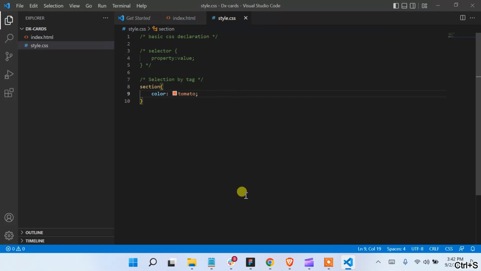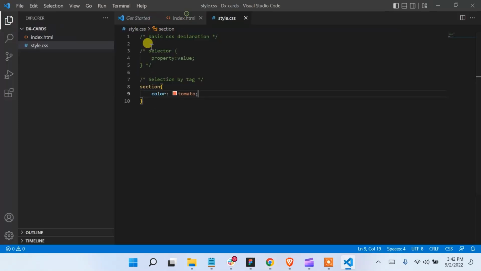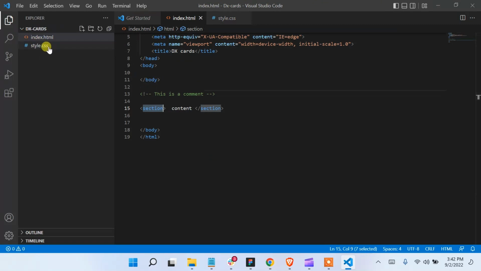But if I save this now and I come here and reload, this is not going to work. And yes, it is just like in your workplace, you have a boss that actually tells you about a new project and then you can easily talk to him and work on that project. But someone coming from external, from somewhere else and is now telling you about a project that you need to work on, you're not really going to answer him. So let's tell HTML that there's a guy called CSS in town that we have actually created.